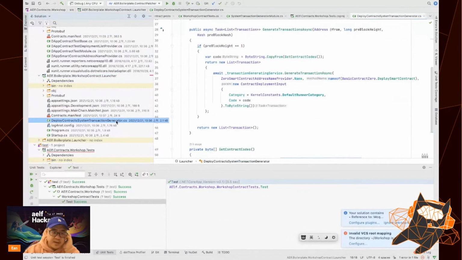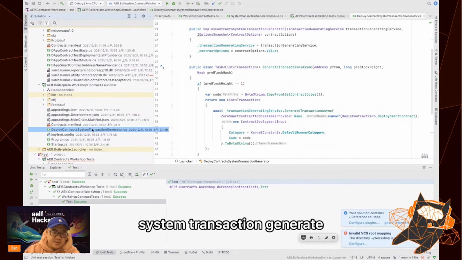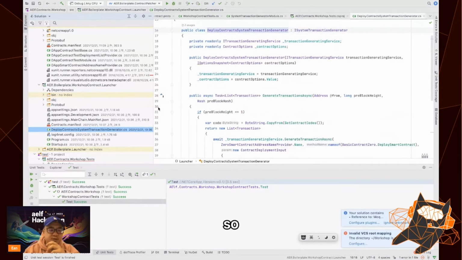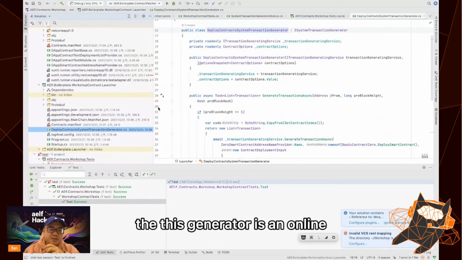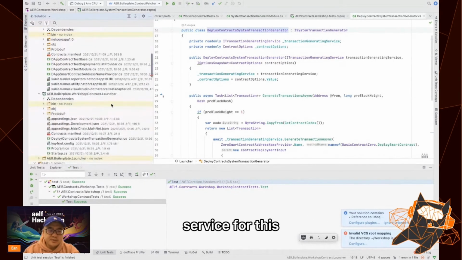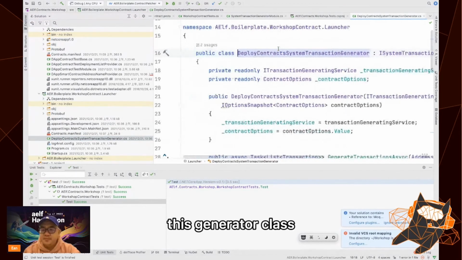Oh yeah, I forgot about one thing. The system transaction generator was moved here, so this generator is the underlying service for this generator class.